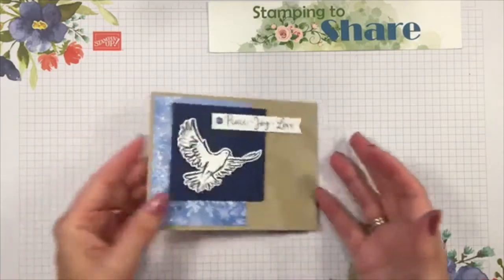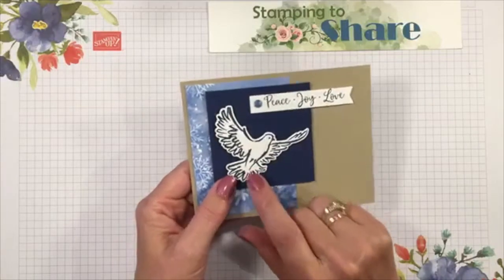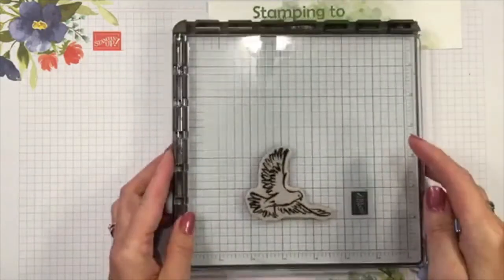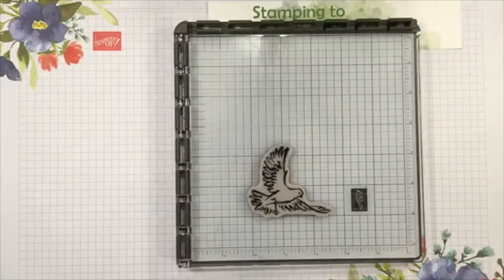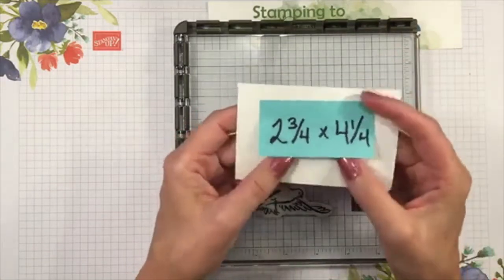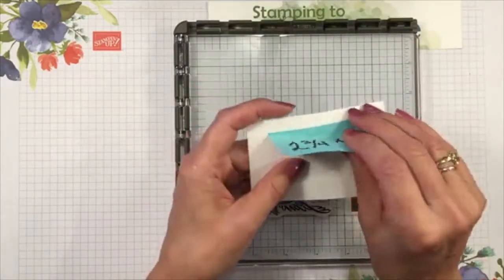And then the first thing that we're going to do to create this card is we're going to work with this bird image. Because I did this for 2 different swaps that I was in. And of course, whenever you're making multiples, including with a Christmas card, one thing you want to do is use your Stamparatus. It just works so handy. So you will need a 2 3/4 by 4 1/4 inch piece of Whisper White. If you're just doing a whole stack of these, it's just easy to cut it all at this dimension.